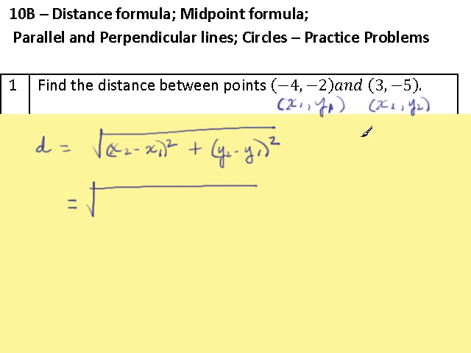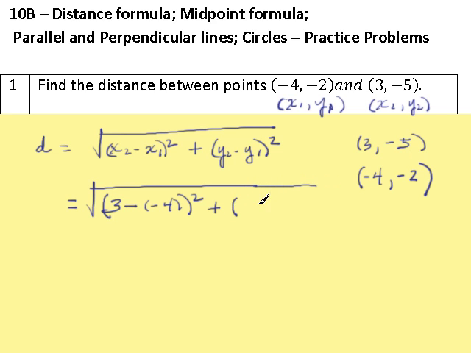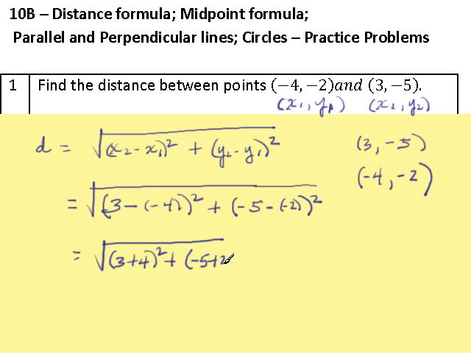And let me line up these points so that the x's and the y's are lined up one on top of the other. And we'll start by subtracting the x's. So here in the first set we have 3 subtract minus 4. So that'll be a double negative over there. And in the second set we have minus 5 subtract minus 2, another double negative. So we have here 3 plus 4 squared, and in the second set of parentheses we have minus 5 plus 2 squared.